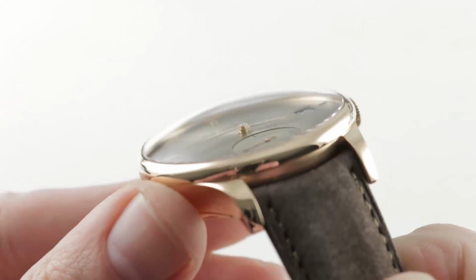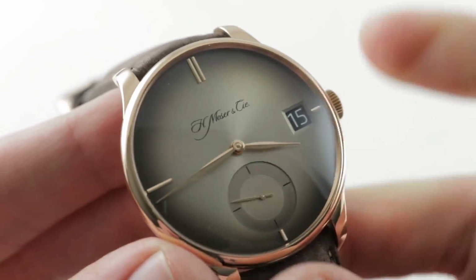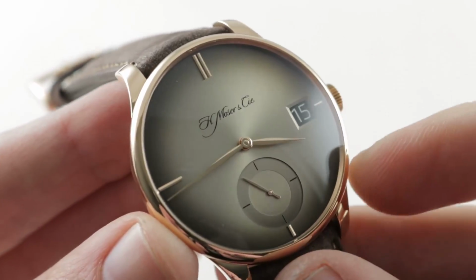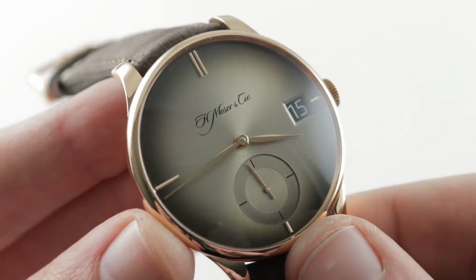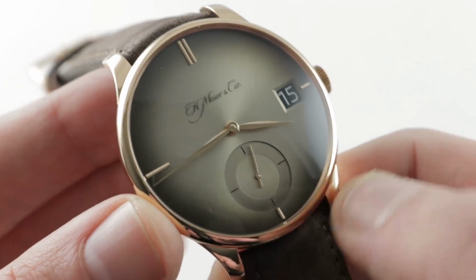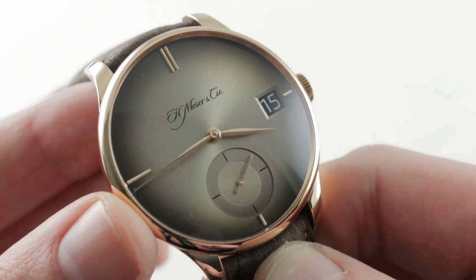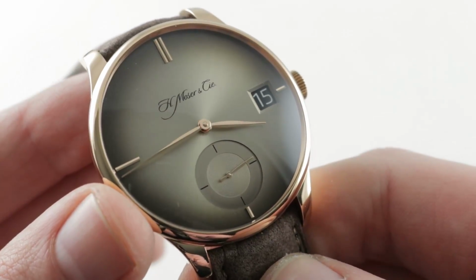Now that sapphire is almost like the biosphere by itself, and it sits over a dial that is a smoked Fumé in Moser's classical fashion, a metallic sunburst. It's sort of a silver bronze at the center, fading to a black bronze at its edge. There are overtones of gold and brown built in, and the complexity, despite the name Purity, is exquisite. It's a juxtaposition. There's not a lot adorning the dial, hence the name Purity. There is a standard Venturer Big Date with far more hardware on the dial side. This one perhaps better chosen and better balanced. Moser & Cie, that's the only print on the dial.